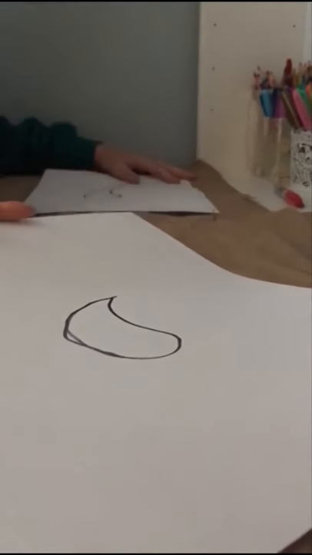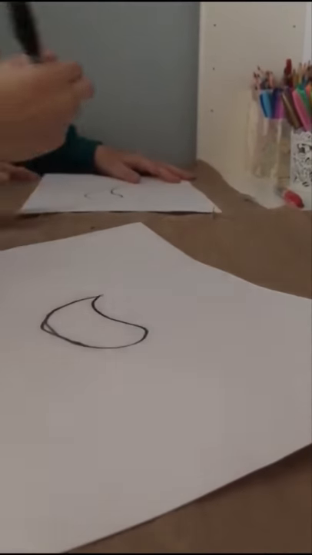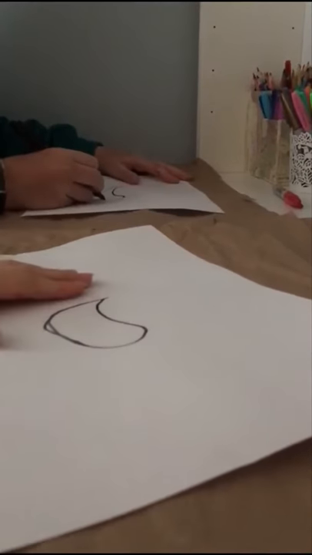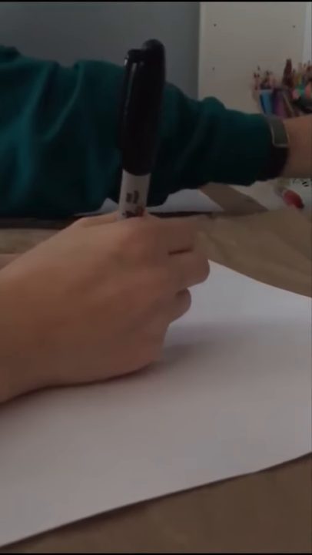If you're doing a robin, you can do a little shape there. Because I'm not doing a robin, I'm just going to do a wing. But because you're doing a robin, you don't need a wing, so I'm just going to do a little bit of that there as his wing.